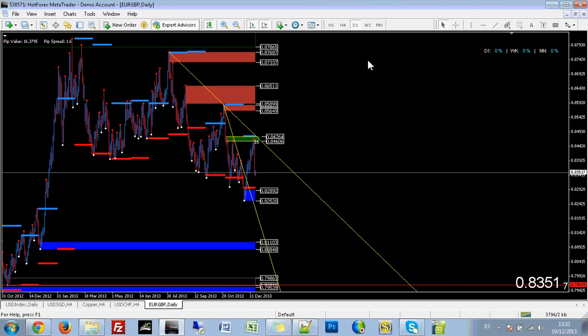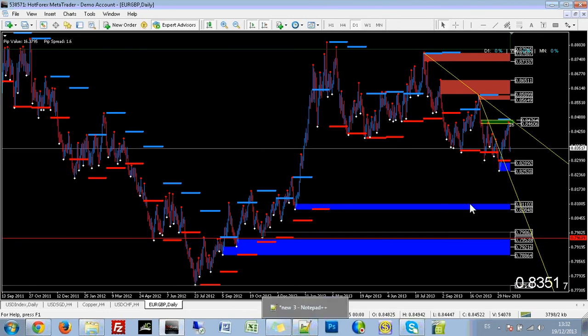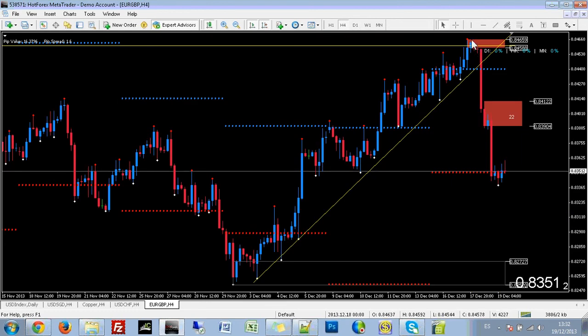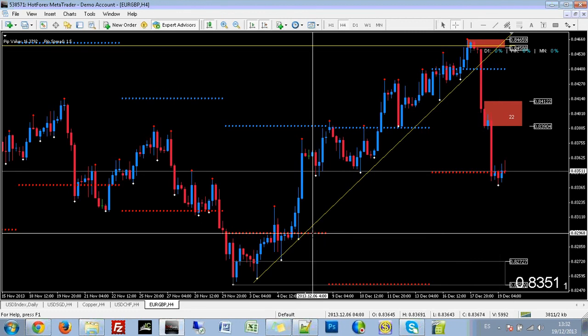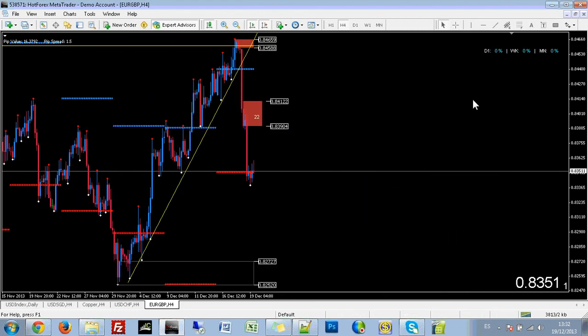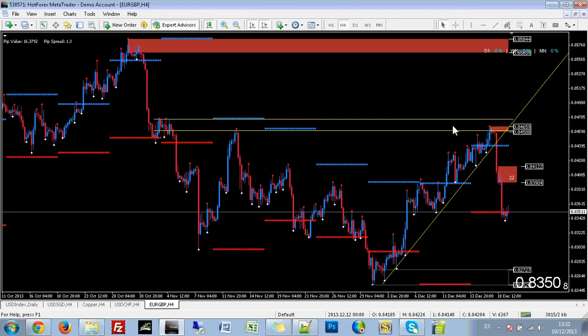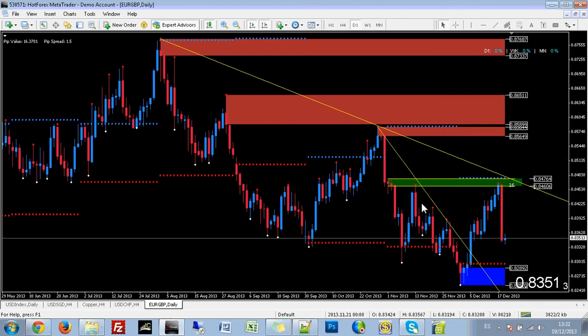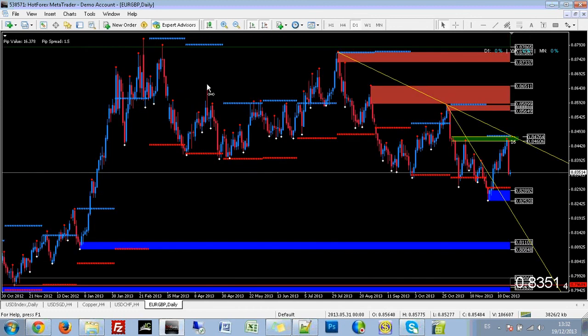So we zoom out. This is what we've got. This is the reason why this area was potentially good for a short opportunity. You could have waited for confirmation. We have a level of supply up there, and if price rallies up there, it could be nice to short because the trend line has been broken. So this video compiles in a quick 5 minutes what a shorter term trend line like this on the daily is, and the longer term trend line, which happens to be the weekly trend line as well.